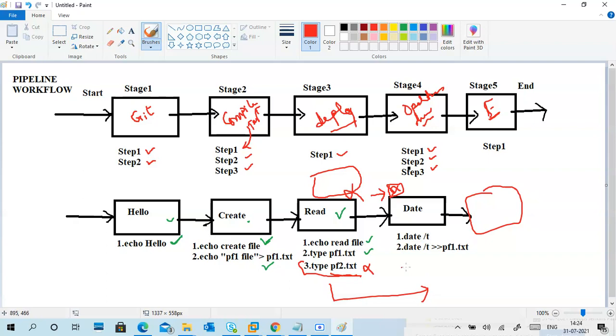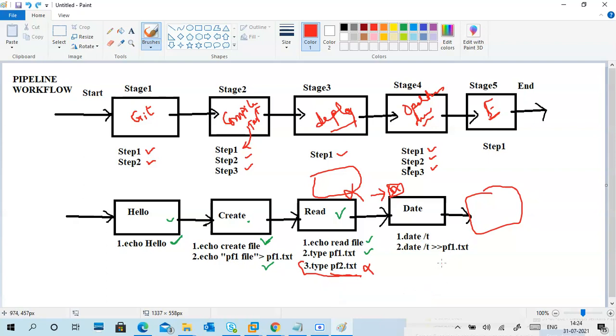Okay, so first stages 1, 2, 3, 4 are completed. Maybe the fifth stage is having a problem, then we can concentrate on only the fifth stage, not on 1, 2, 3, 4 again. No need to read the entire script, no need to go through entire project links and connections, import modules, definitions. So everything is not required. Somewhere is an issue, only one single file or single step failure. So we have to concentrate on that failure only.